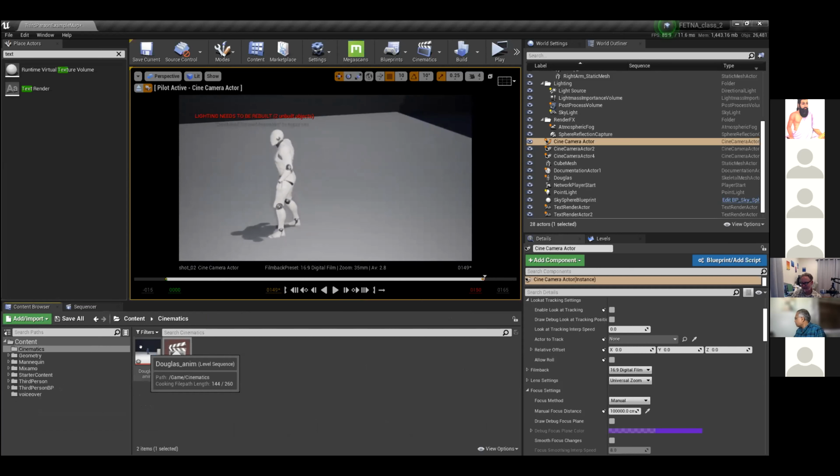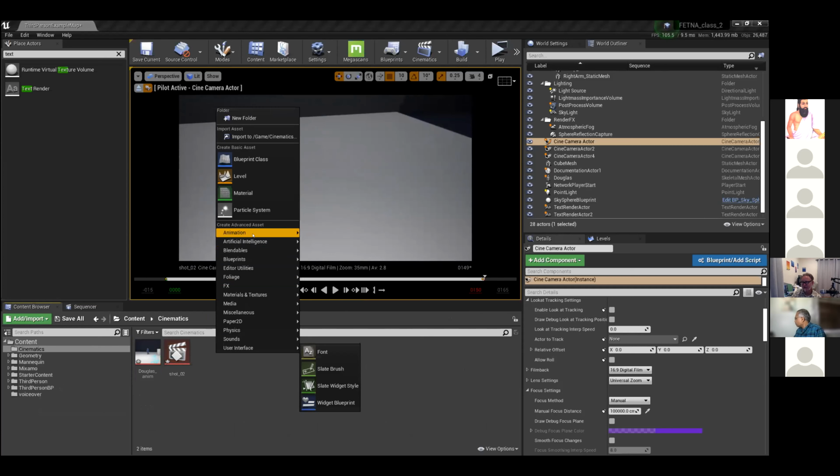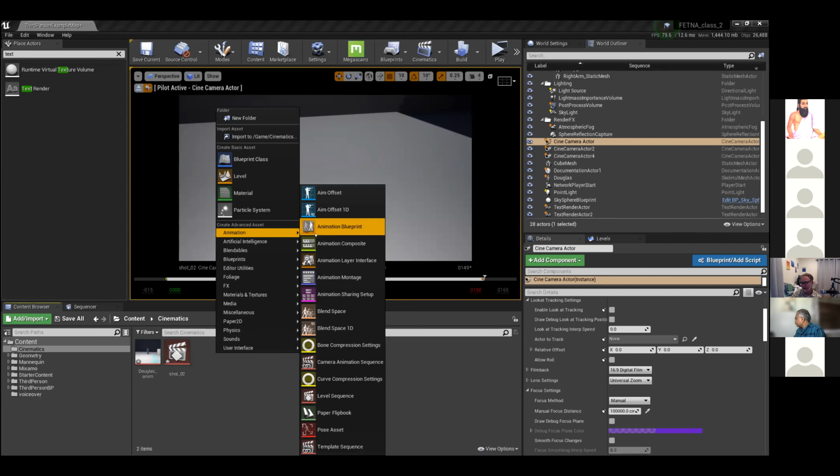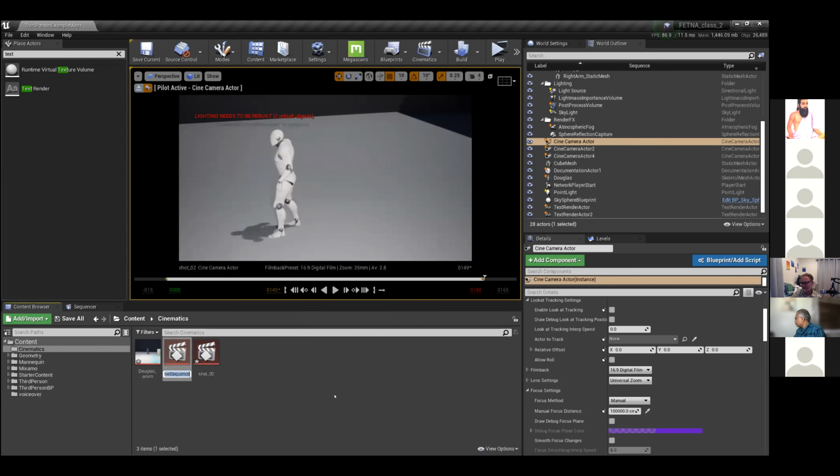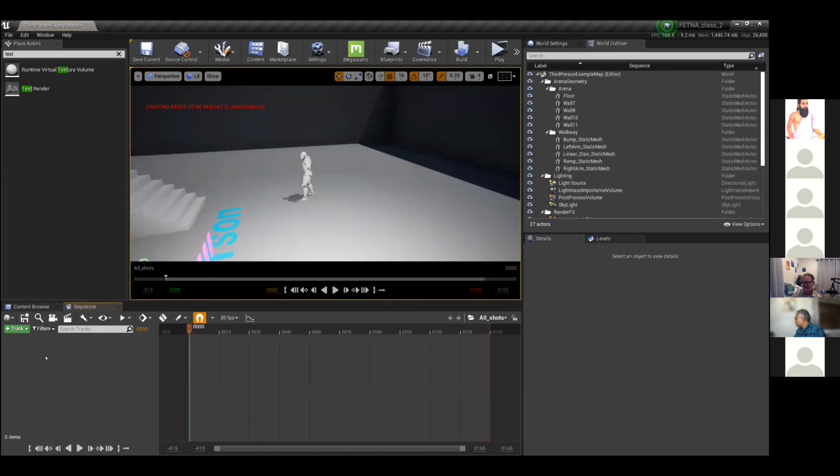So the exact same thing. This was a level sequence. I'm going to make another level sequence, but this one's going to be used a little bit differently. I'm going to go to animation and grab level sequence again. And this I'll just call all shots, just name wise, so I know that's what it is. I'm going to double click that. It's going to be empty, like they're always empty. You're used to seeing nothing in here.